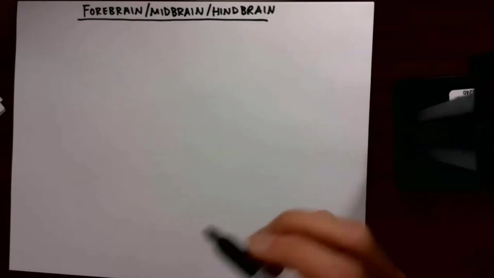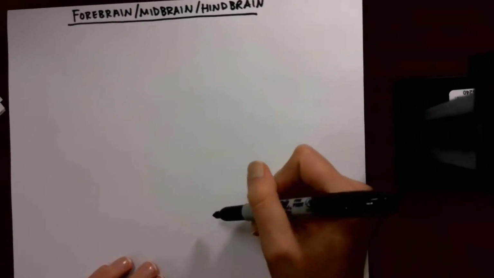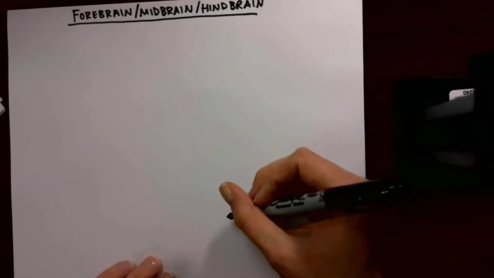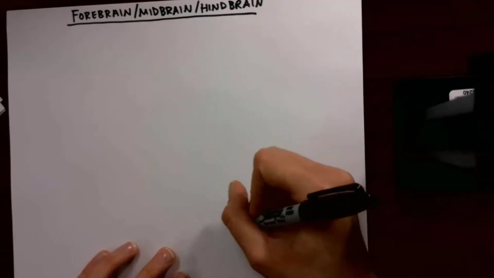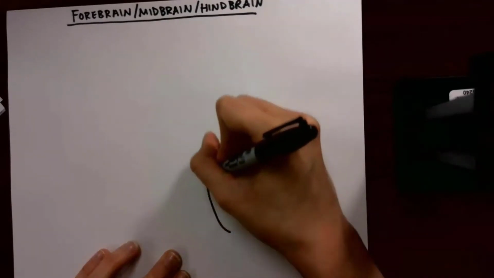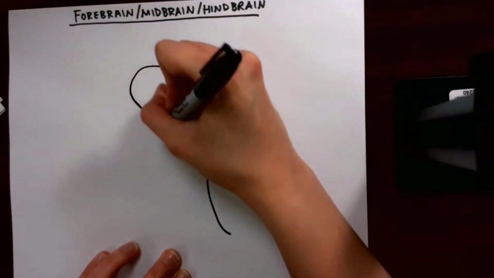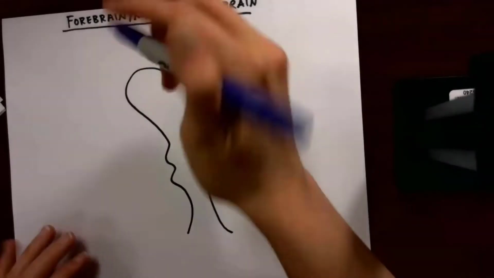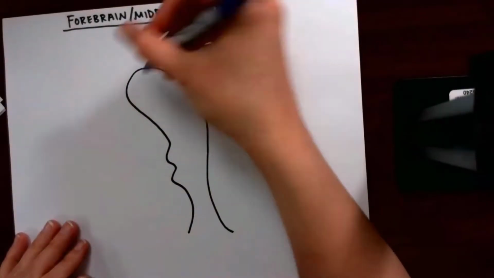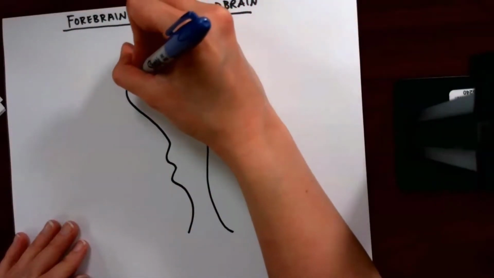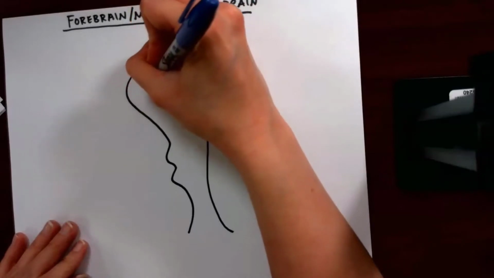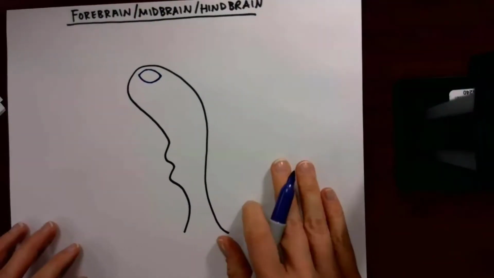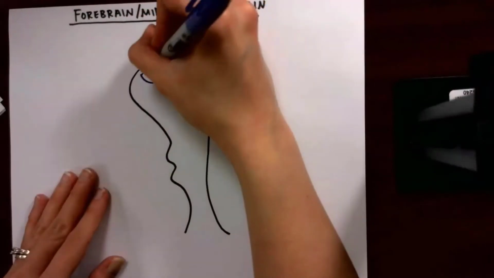Okay, so we're going to draw middle towards the bottom. We're going to draw a funky little shape, so watch me draw it first. Right, so it's going to look kind of like this. To start, I'm going to draw in purple at the top of the forebrain. I'm going to draw something that looks kind of like a football or an almond right up here. Okay, so this is called the thalamus.